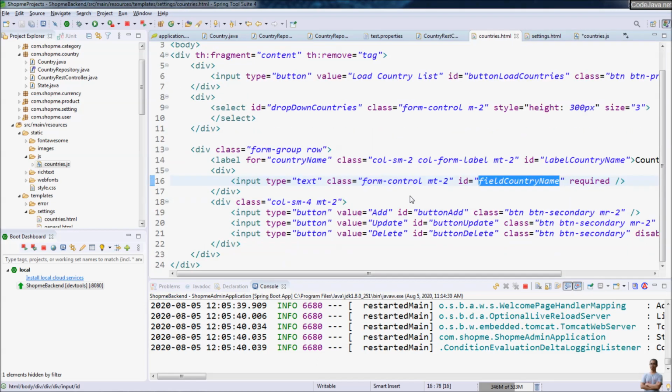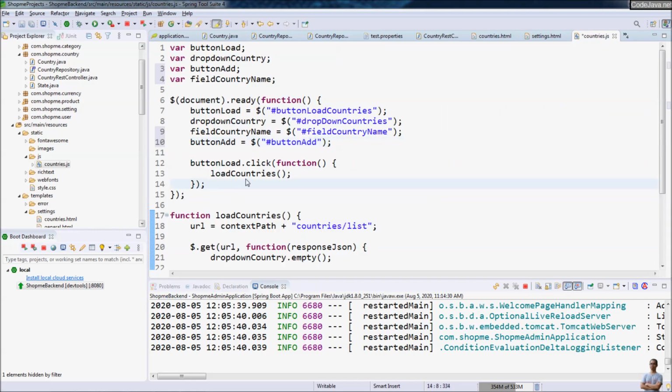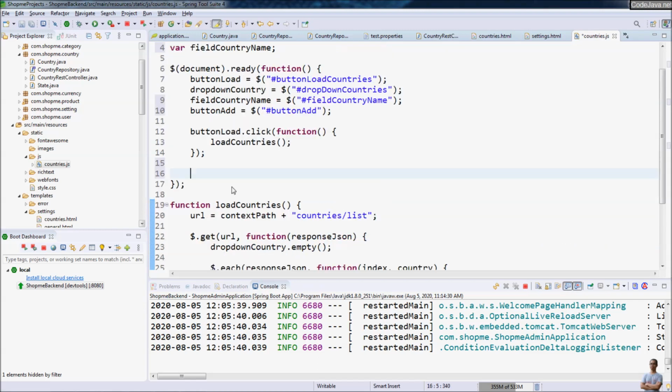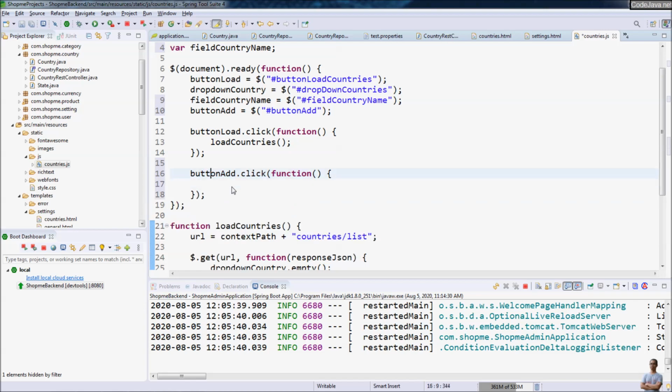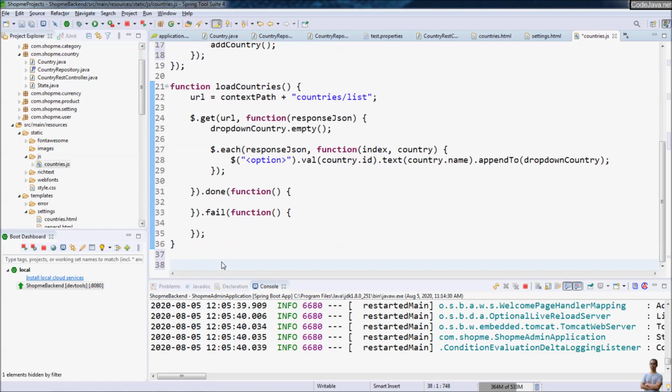You see button add here, and we add the click event for the button add, button click function, and we invoke the method add country, and we implement the method add country here, function add country.